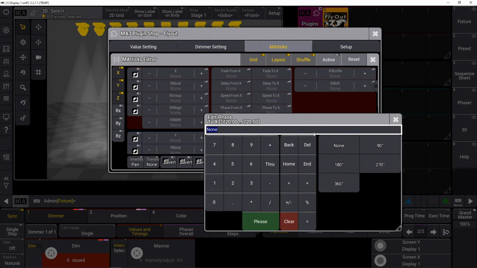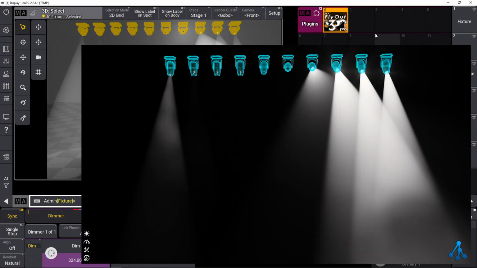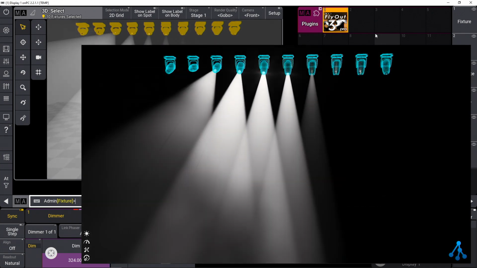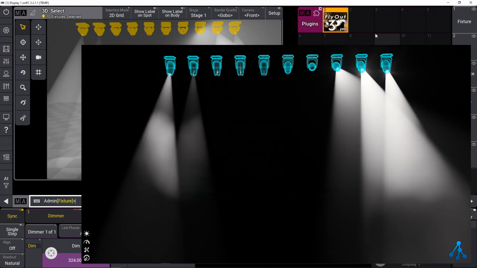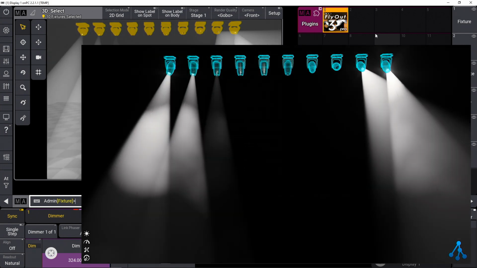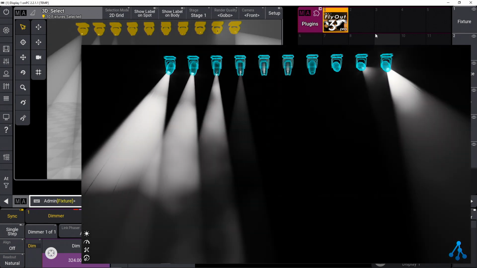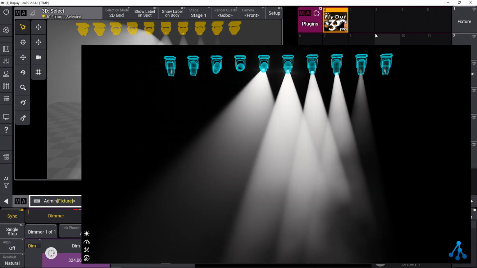In the end, it's impressive how well the systems are integrated, allowing Depence and grandMA3 to work seamlessly together. A professional visualization software like Depence not only enhances programming efficiency, but also provides a highly realistic preview of the final show, making complex setups easier to plan and execute.